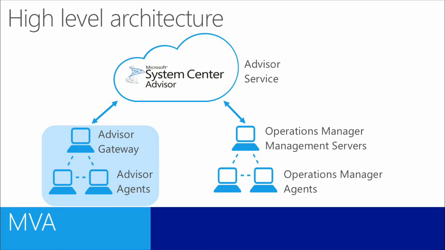There are two main components to understand about Advisor: Agent and Gateway. The Advisor Agent collects data throughout the day for your workloads, and then that information is sent to the Advisor Gateway. The Gateway is what connects your servers to the cloud. Only the Gateway needs to be connected to the Internet. It talks to the cloud and lets the service know what version of Advisor it's running. If there are any new rules available, the service will provide them to the Gateway, which will download them and propagate them down to the agents. So there's really no additional work needed to keep getting new Advisor rules.